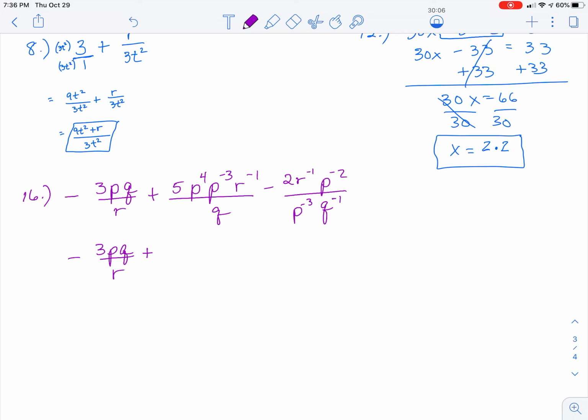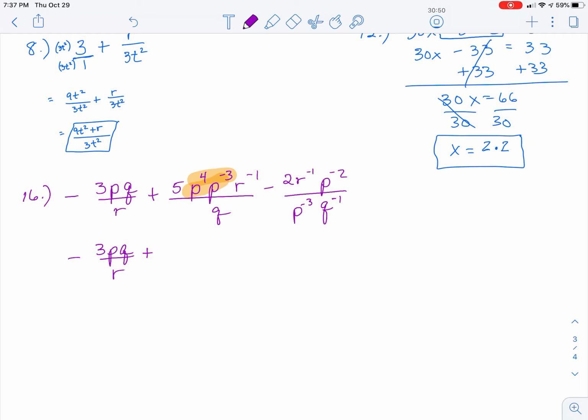On the second one, it looks like I have a couple of p terms here that I can combine. So remember, think about this. If I had p to the second times p to the third, what would that actually mean? That's going to be p times p times p times p times p, right? Well, how many p's is that? That's p to the fifth power. So notice, look at our exponents here. Looks to me then like when we multiply terms that have exponents with the same base, this one has a p as its base, we can simply add our exponents. Okay, that's just an example.